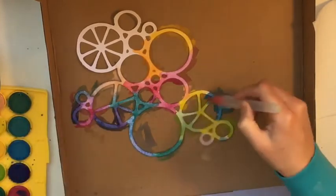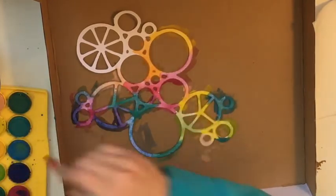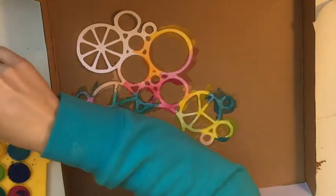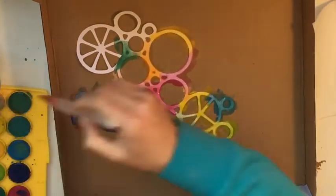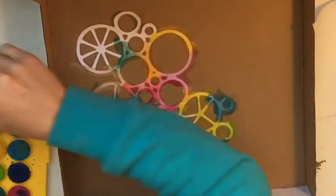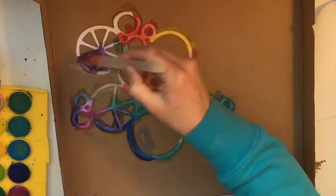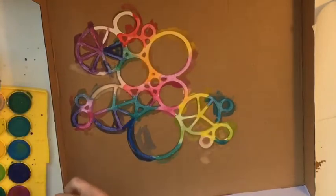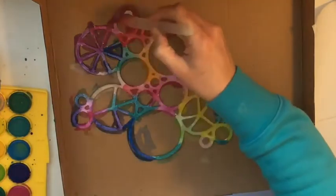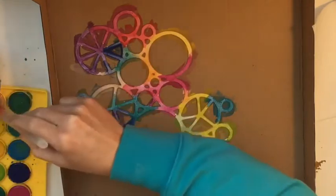I'm not doing much else to the background of this layout — it's going to go onto a white 12 by 12 cardstock and I want this to really stand out and be a bit of a feature. I've got some other ideas of how I'm going to use it. When I'm finished I leave it to dry, but I get impatient so I do get out the hairdryer and give it a zap. I've got to try and get as many pockets of time as possible while my son is asleep.